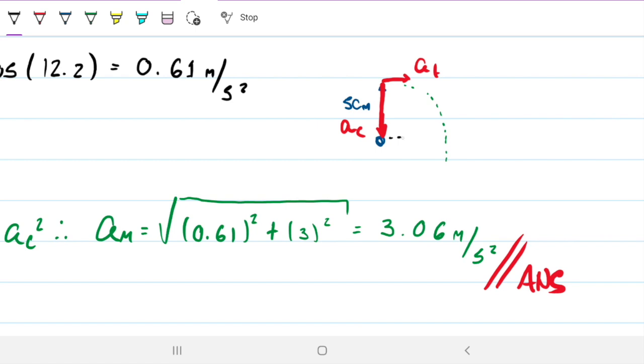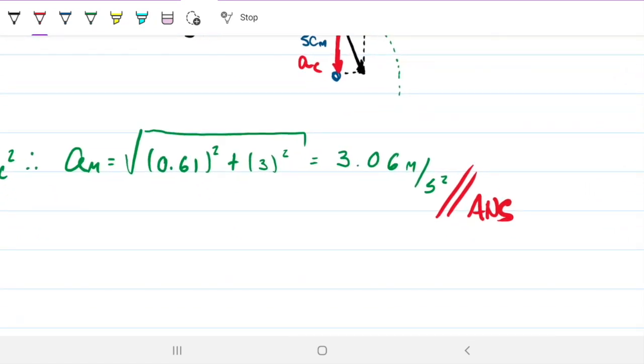So when we take the magnitude of it, the contribution of a_c is way greater than the contribution of a_t, right? So we would expect the value to be closer to the one on a_c than the one on a_t. And as a matter of fact, the contribution of a_t is simply 0.06 on this magnitude, right? Because if we completely cancel this one out, the square root of 3 squared is just 3. So if we only had centripetal acceleration, we would have 3 meters per second squared as the magnitude of this particle. But with the contribution of a_t, we get the additional 0.06 on the decimal, right? Cool. If you have questions, let me know.